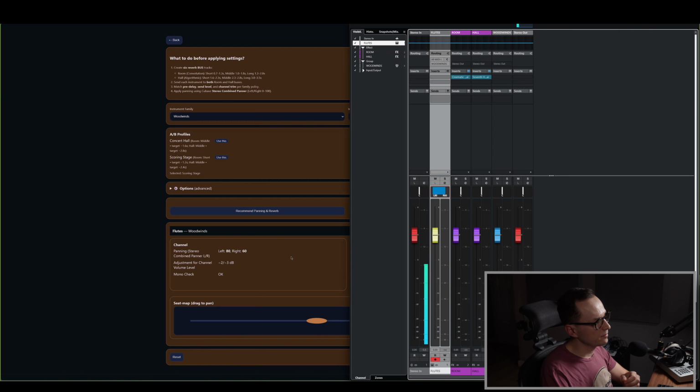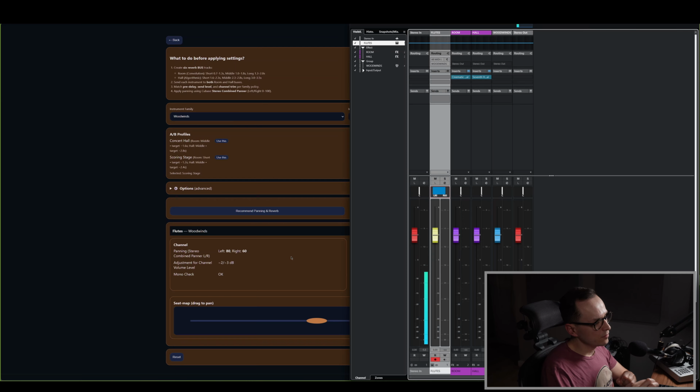So this adjustment for the volume creates the illusion of displacement of these instrument groups. As we have now the woodwinds group, the app says that the adjustment of the volume should be around -2 and -3 dBs.